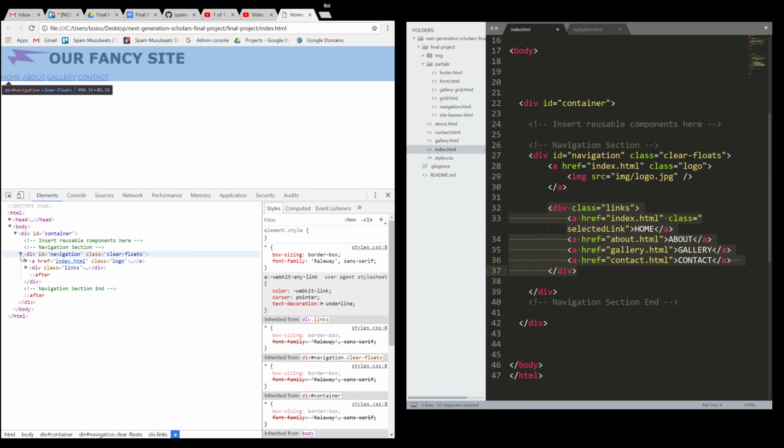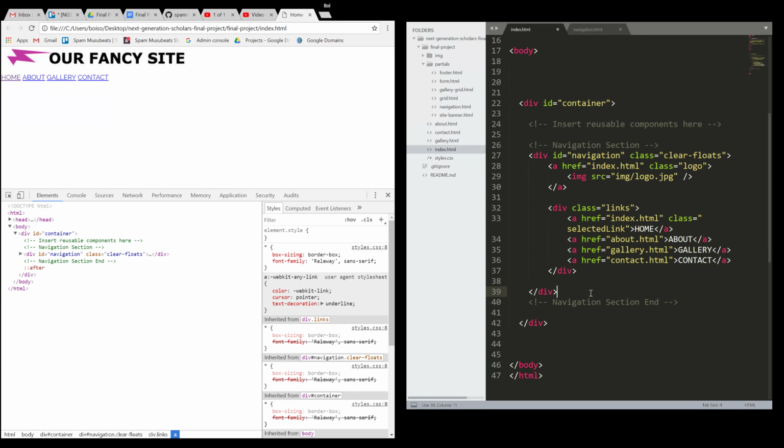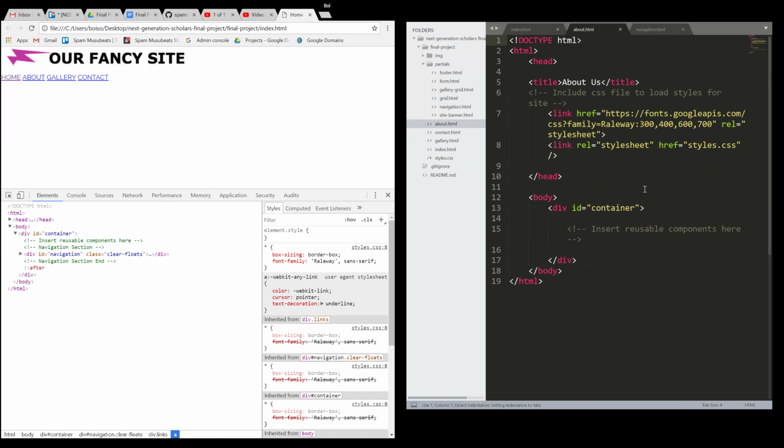Okay, so how about we just take all these? Let's copy that and repeat that on all of our pages, because we're going to want the navigation on all of our pages, right? So let's go to the about page and paste that.